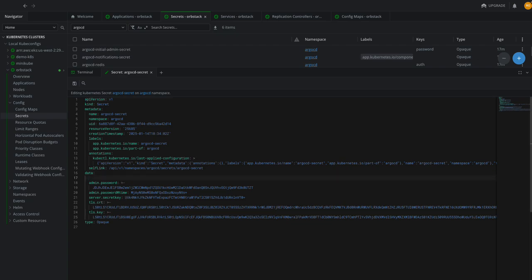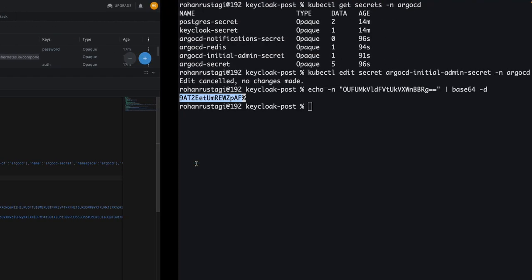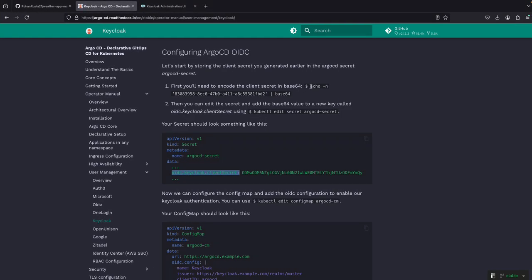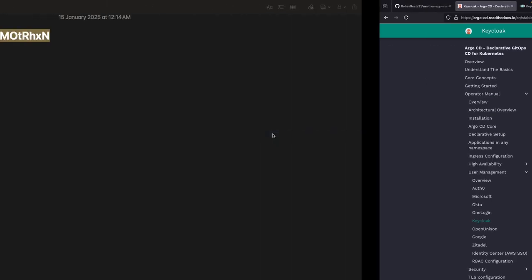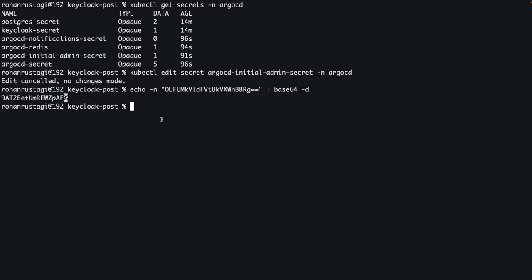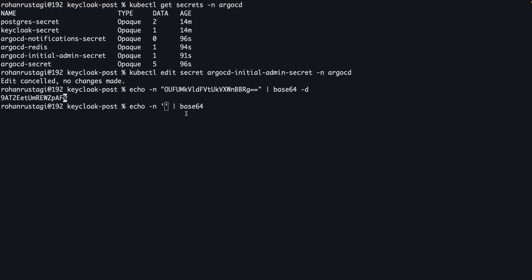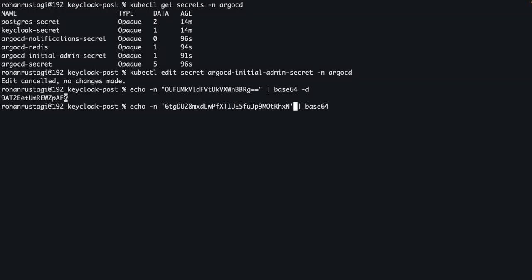Let me just pass this, and we have to first encode this password as well, this secret. So we just have to remove this placeholder password and copy this and hit enter.